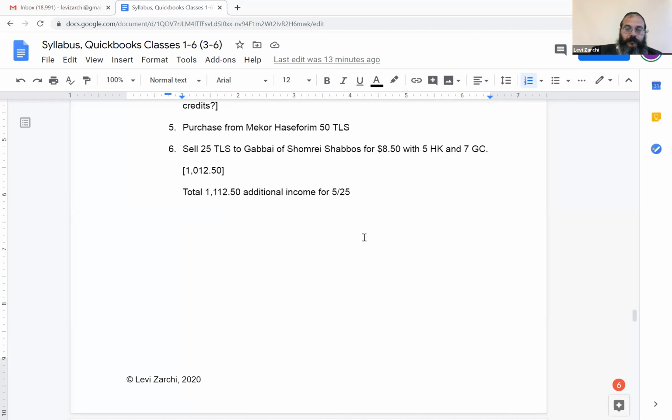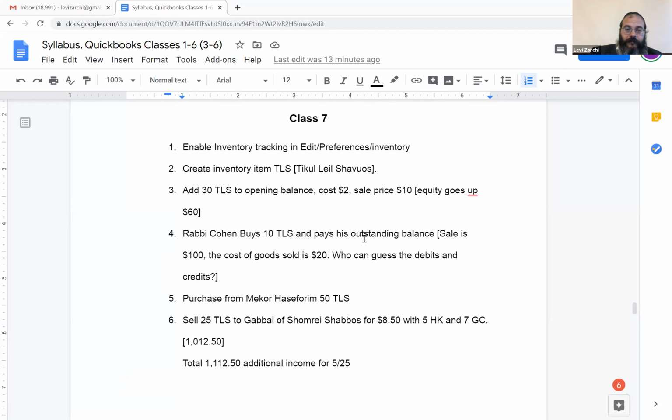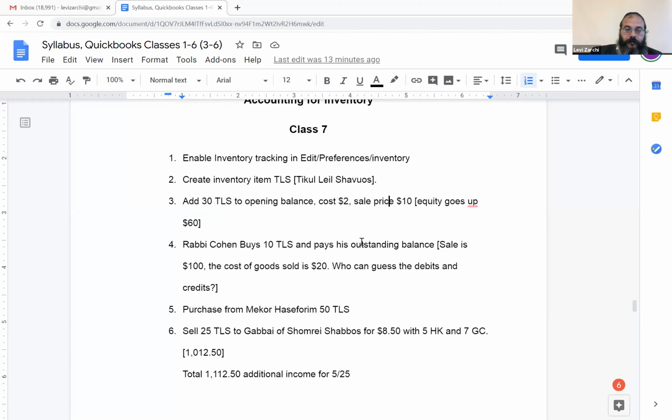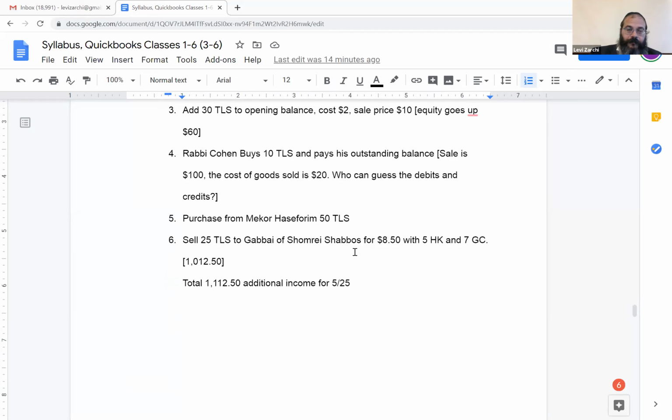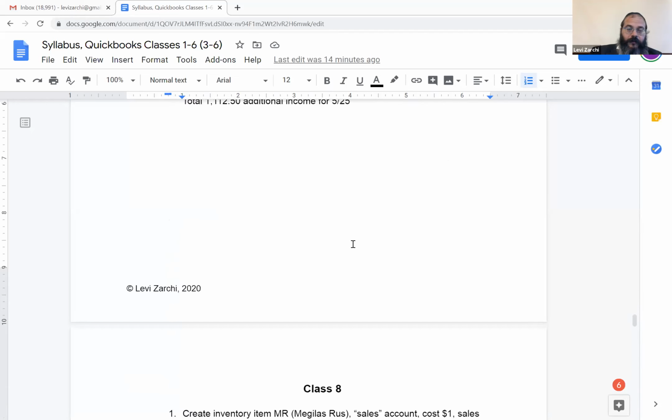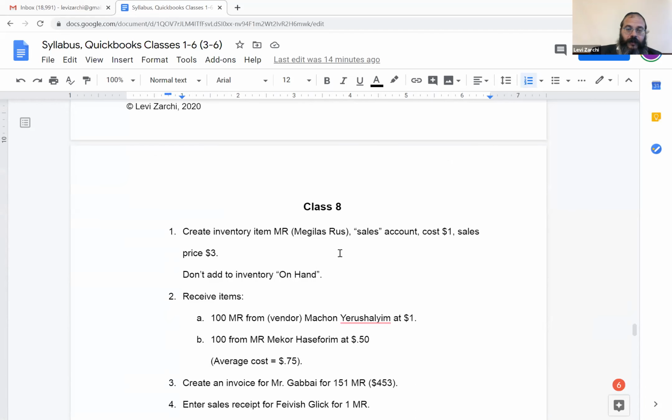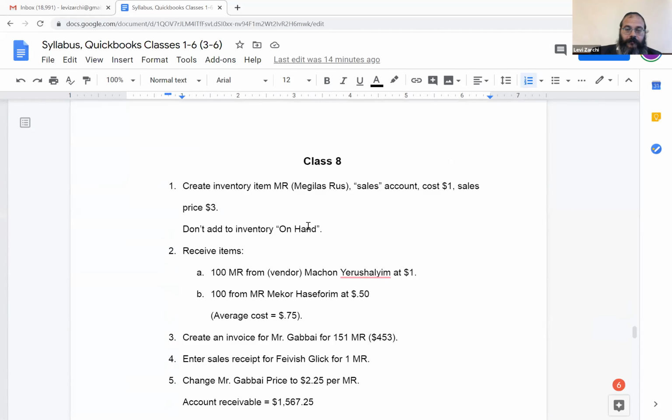That was the summary of the first inventory class, where we introduced the first item of TLS. We had some on hand. We purchased some more and we sold some. Then we had a second class. We created a new item called Megillus MR, which is Megillus Rus. That was in the sales account.